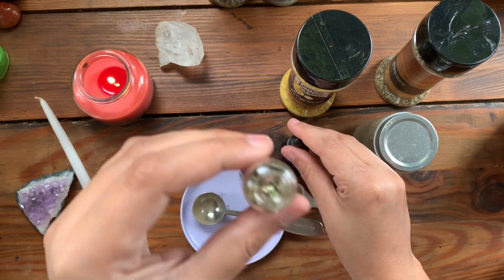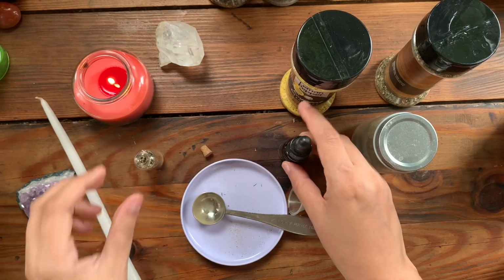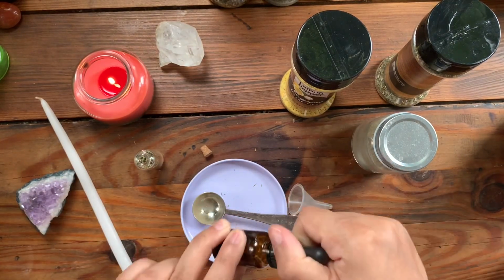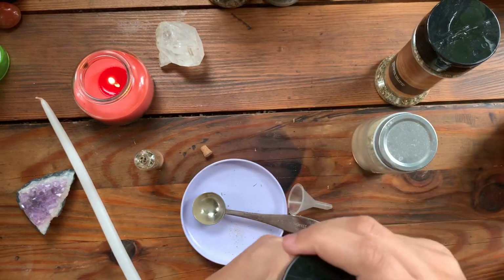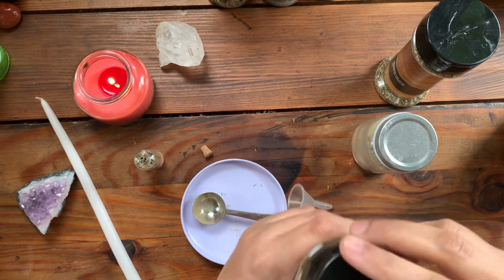You don't need too much, just a little bit. So I added a couple of drops. And this is gonna add, because I wish I could add lavender to this. That's one thing that I wish I could add, but they don't sell lavender at the Dollar Tree. So we're adding that essence from there because they do have the essential oils.